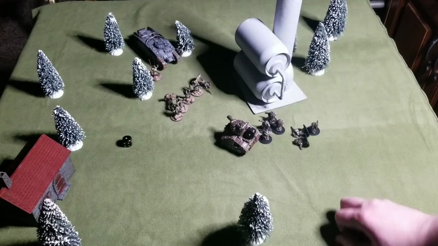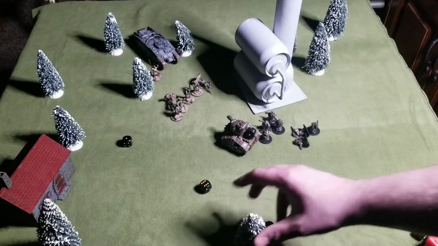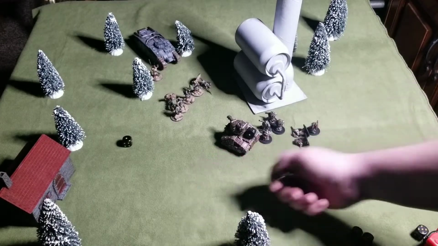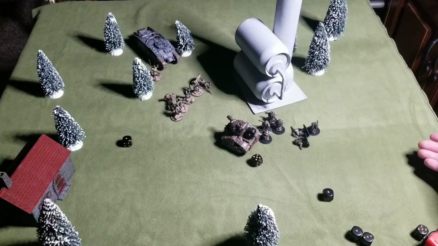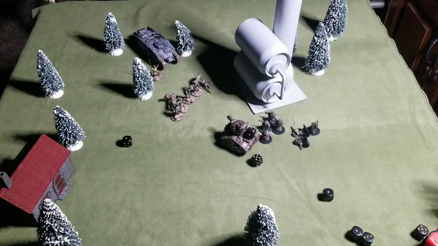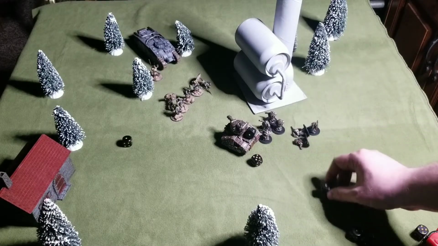Okay, so they're hitting on 5s. That's 2 6s. So the commander succeeds on 3s. Oh, and it's got 1. They just killed the commander. Because he succeeded 1. He dodged 1. The other one hit him.